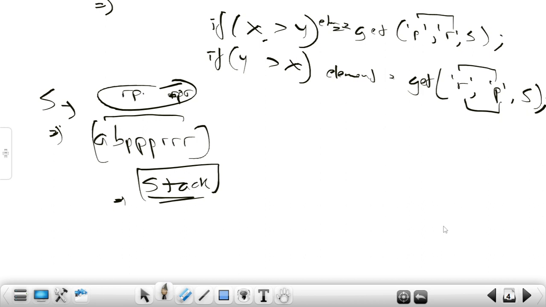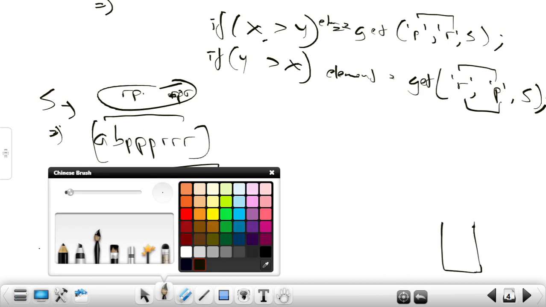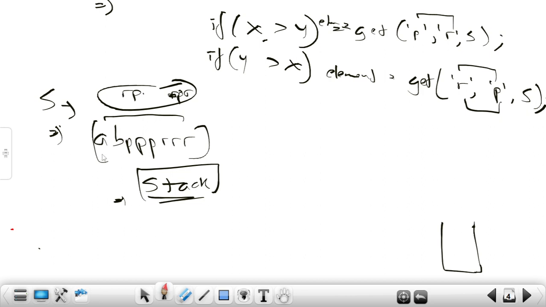What I will do is, let me give you a kind of dry run of the approach, then you will understand yourself. Okay, so if I have a string like this, then I will keep adding the characters in this stack. You can see that I will traverse these characters. I have a, then add a to stack. After that I have b, then add b to stack. After that I have p, then add p to stack. After that I have this p, then add p to stack. After that I have this p, then add p. After that I have r.